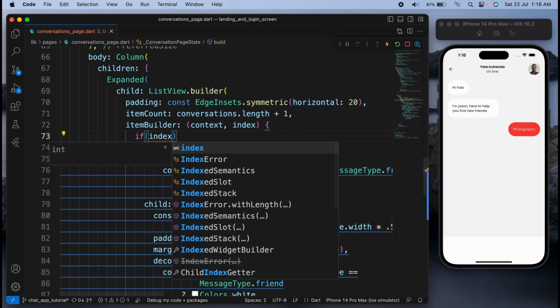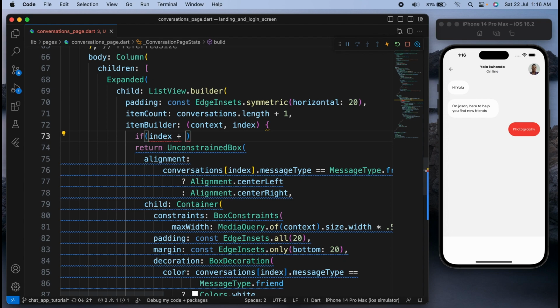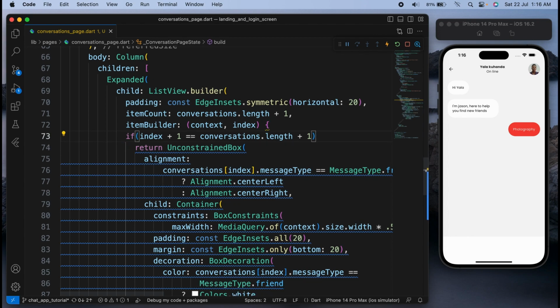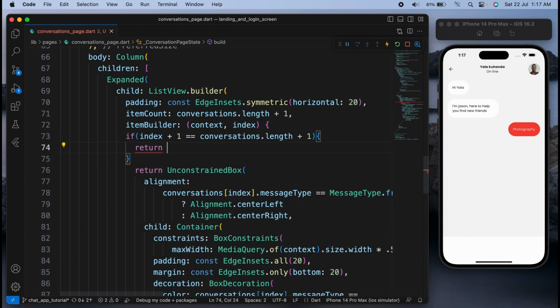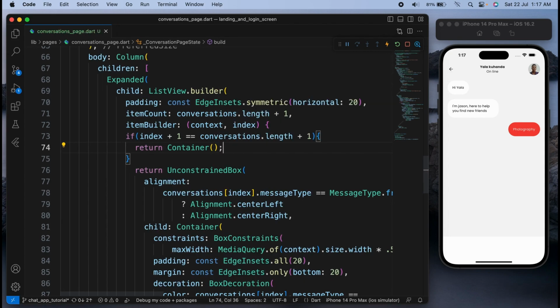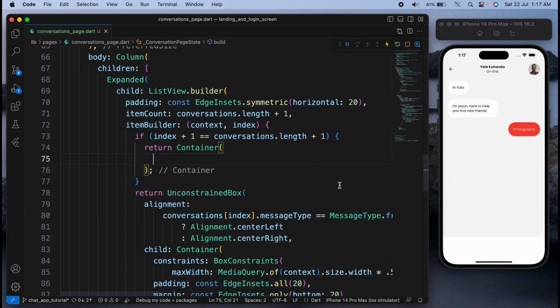So whenever the index +1 equals conversations.length +1, we're gonna be able to return a container. Don't worry, you're not gonna see anything for now, but let's move forward.